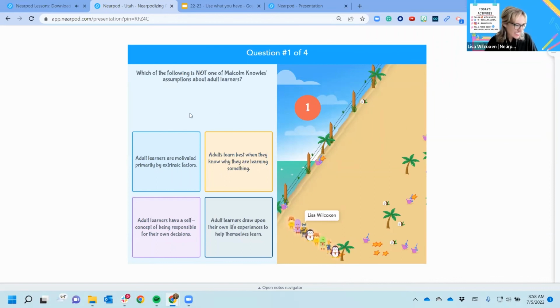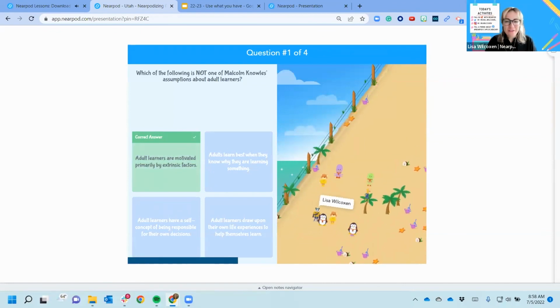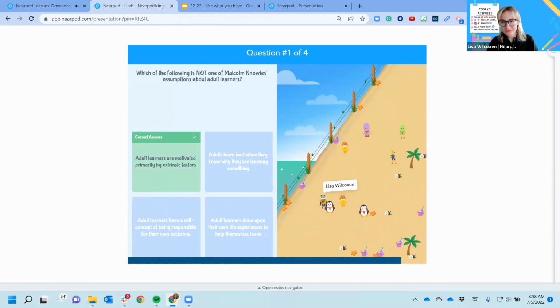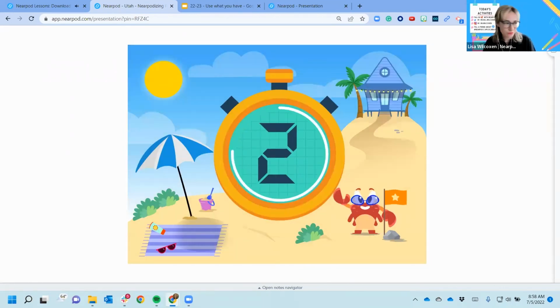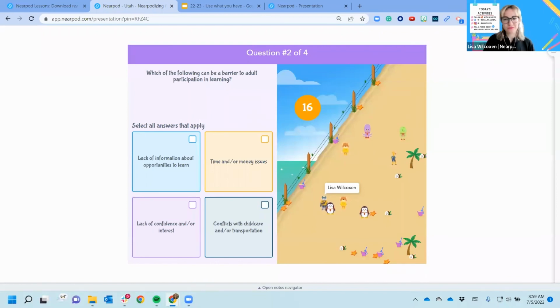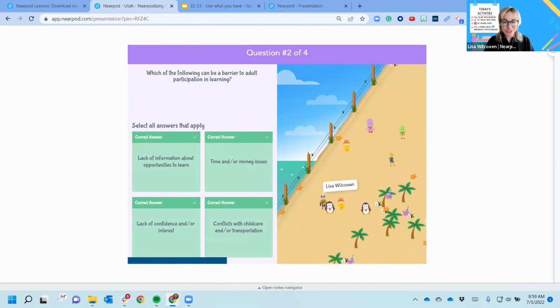All right. Yes, not learning by extrinsic factors. Absolutely. Oh, yes. All of the above can absolutely be barriers to learning.